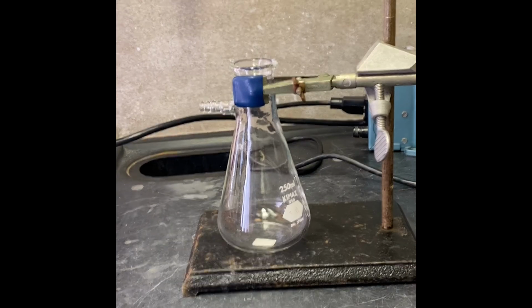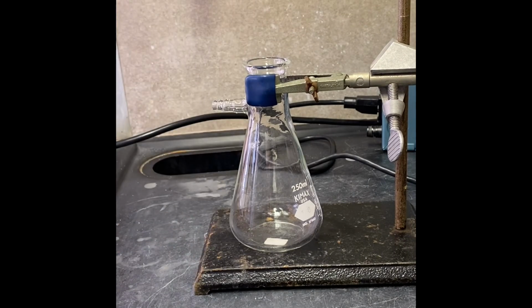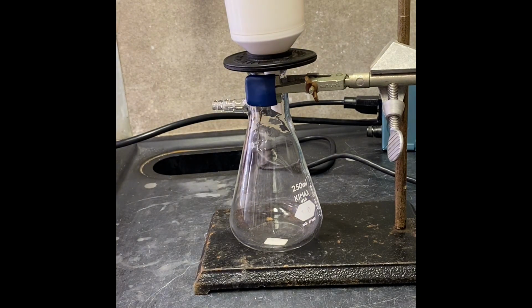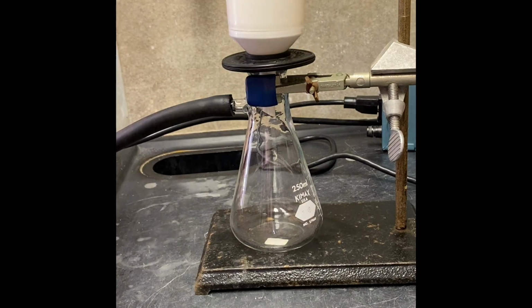We're gonna use the vacuum filtration for this reaction. So that's gonna be the vacuum filtration setup. I need the funnel, of course, right size of the paper goes inside, and adapter for the vacuum. So also I need the tubing, the vacuum connection, and that run for vacuum.